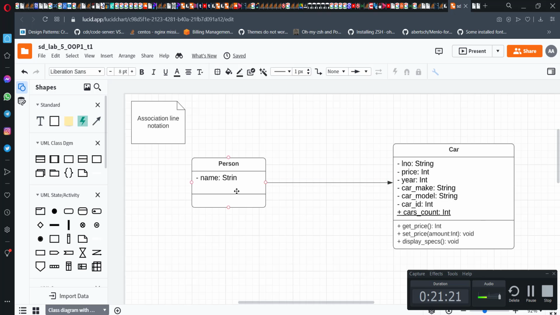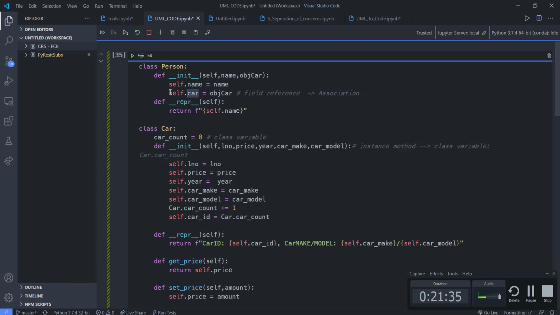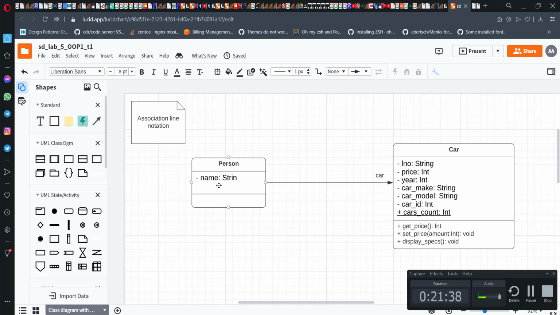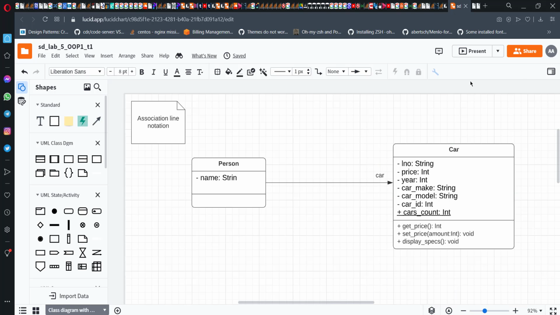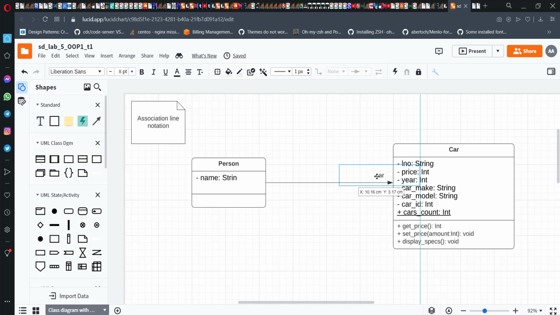So I can say, instead of having the attribute here, that I can put what we call a role name, right? And that role name is actually the variable name that we have inside person, which is in this case self.car. That was in the attribute text notation being placed here instead of having this line, right? Okay, now there is one problem here. We're saying that this is, of course, one-to-one, so I'm just going to place this here, assuming that the person can have only one car, and this car can be owned by one person.